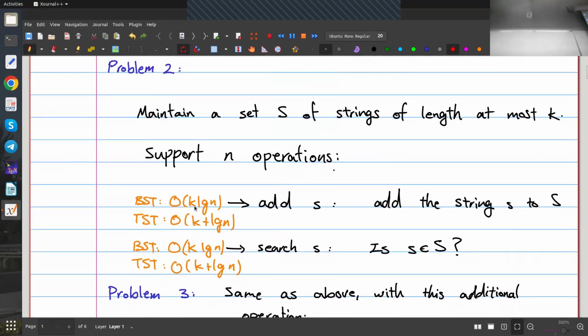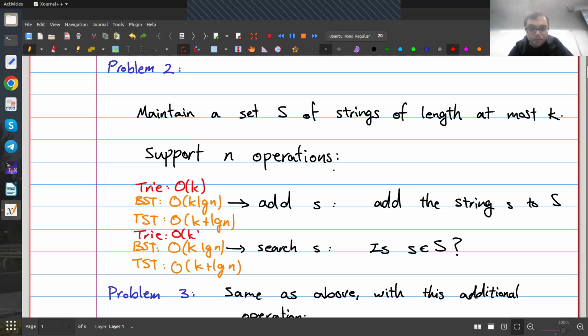What about these operations? So again, we have adding and searching. We saw both of them already. Adding a string takes O(k) time. And the fun point here is that this is independent of the number of strings that we have. So my n is not even appearing in my runtime. But of course, I'm assuming that my alphabet is small, right? So in a trie, adding a string is going to take O(k) time. And then searching for a string is also going to take O(k) time, which is now better than all of the solutions we've had until this point, because of course it's better than k plus log n and k.